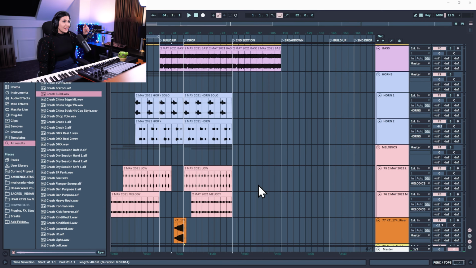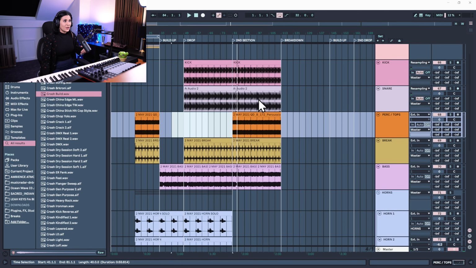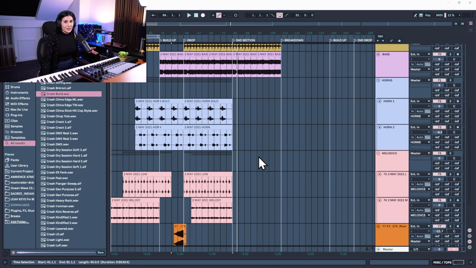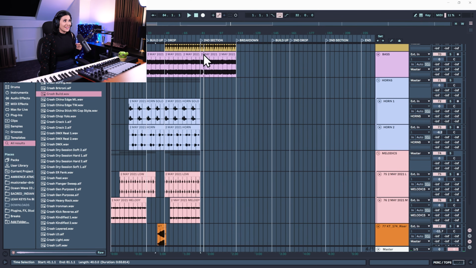You want to make sure that each instrument isn't playing for an extensive period of time, because the listener's going to get bored of hearing that same instrument over and over again. If we had these horns playing throughout all of the track, the listener's just going to get really, really bored. So that actually further adds to that switch up of section, and it also keeps the listener interested in the music. We could further reintroduce these back into the track at a later stage.